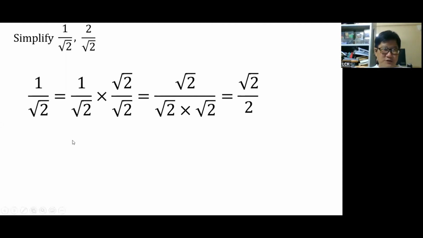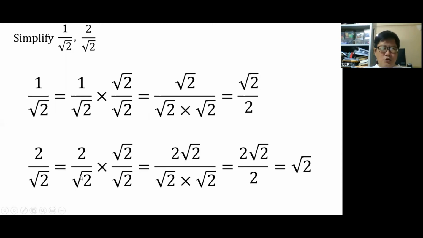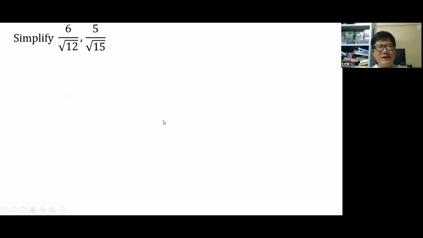All right? Now let's do this one. Second one. Same. You look at the denominator, it is a square root 2, so multiply by the same thing. Multiply by 1, square root 2 over square root 2. That's multiplying by 1. And once you multiply that, 2 times square root 2 is 2 square root 2. Square root 2 times square root 2 gives you a 2. So the 2 on the top and the 2 at the bottom cancel each other out. And so you end up with just the square root 2 here. Very simple.